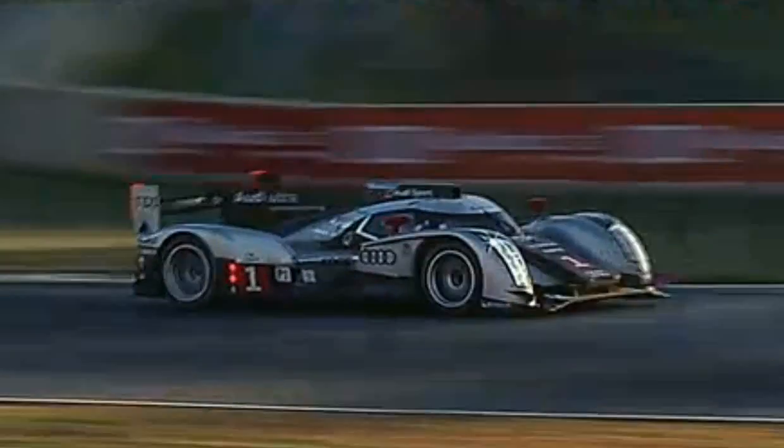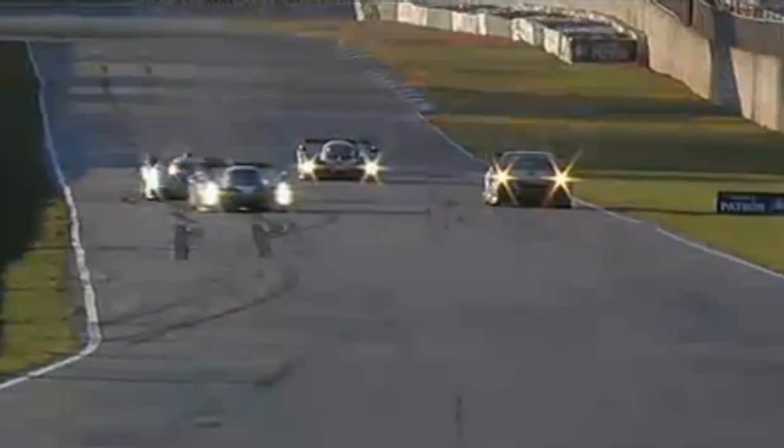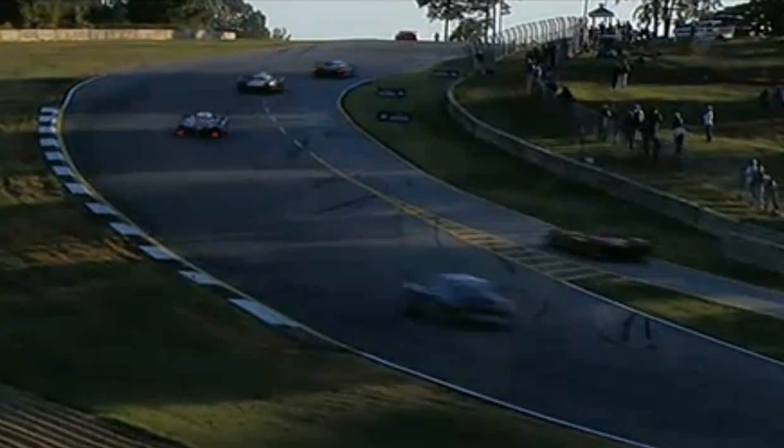There she is. Now, hang on a minute. Into 10A, so I think that Frank Montagny's not got the temperature in his tyres, and that's meant that this long period of slow running has let Romain get back on pace again, because he's actually kept up with Frank all through his first 5 laps. I remember how long it took Dumas to get by Lapierre before, when he was trying to put a lap on him, and none of that has happened. So yeah, the Audi has brought its tyres in much quicker and is now threatening to pass, which is not something you could have suggested in the last 90 minutes to 2 hours.